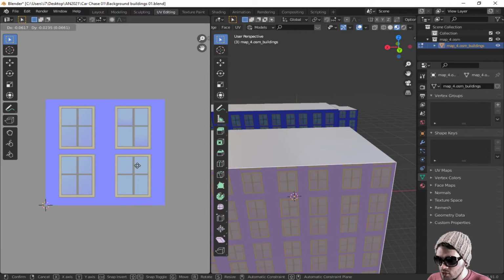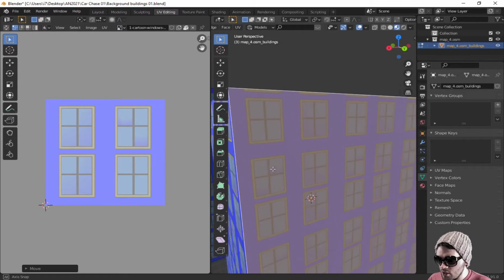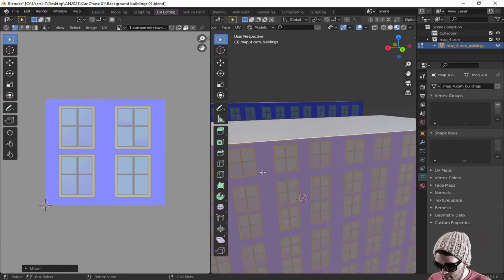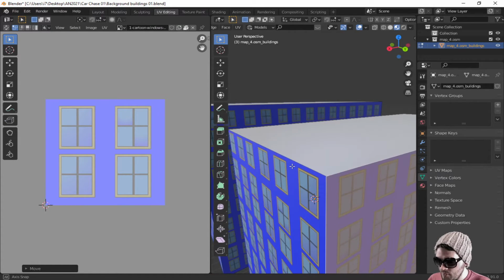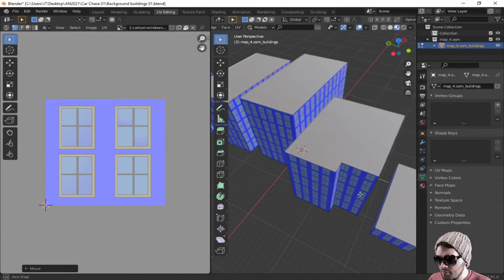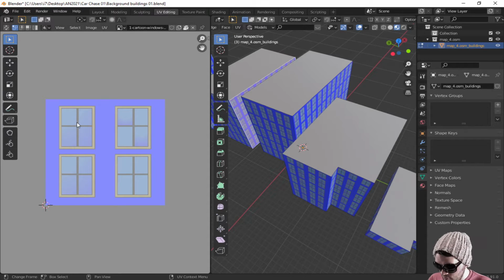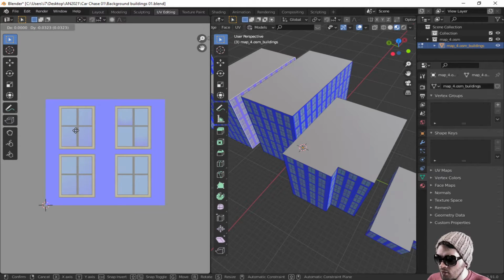Is there just a piece of window? There it is. Oh, grab it this way, like that. Boom, baby! That's where it's at. Nice. Maybe grab that a little bit more up. Oh, going the wrong way. Normal is upside down in the UV editor, so I keep on moving things in the wrong direction.